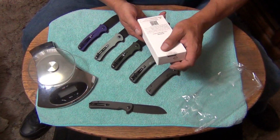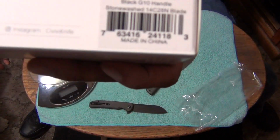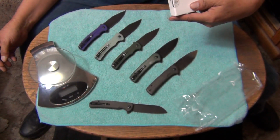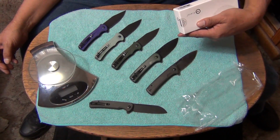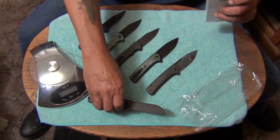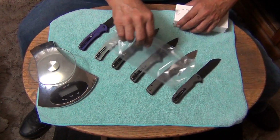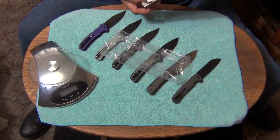Which end do we want to open? Oh, by the way, this is the Chevalier. It's my second Chevalier. And it's the model C200022-1, with black G10 handles. That's the reason why I wanted to get this one, because I wanted to see what the G10 looked like. As you guys probably could tell, I really like the Micarta. I like CIVIVI's Micarta.